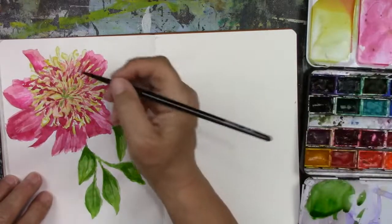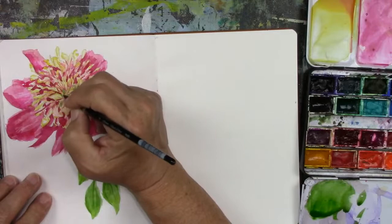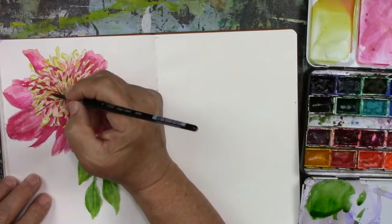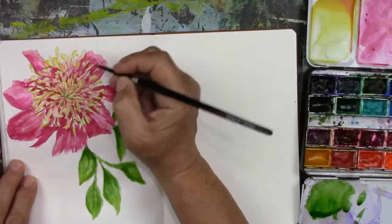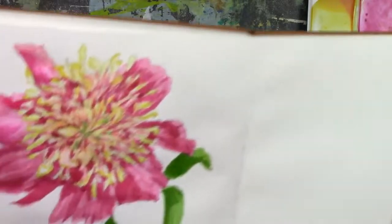I'm just taking some of this and doing a few more lines in the center here. And then I'm going to probably take either colored pencil or ink. I'm not sure. Okay, let that dry a little bit. So there's what it looks like so far.